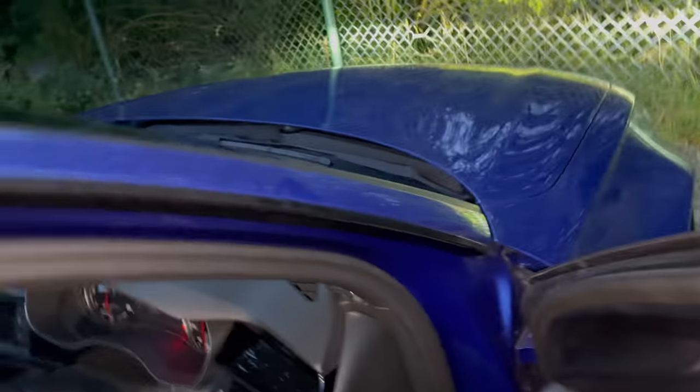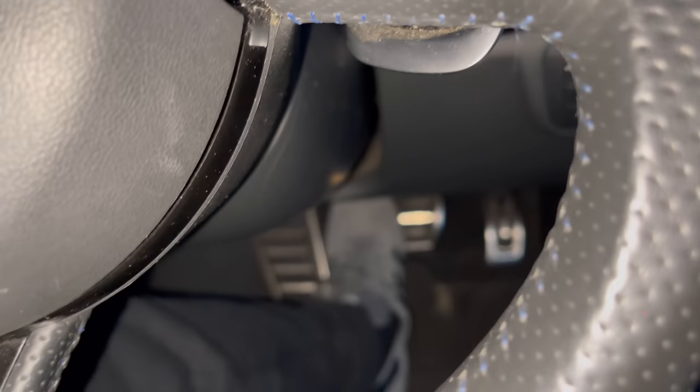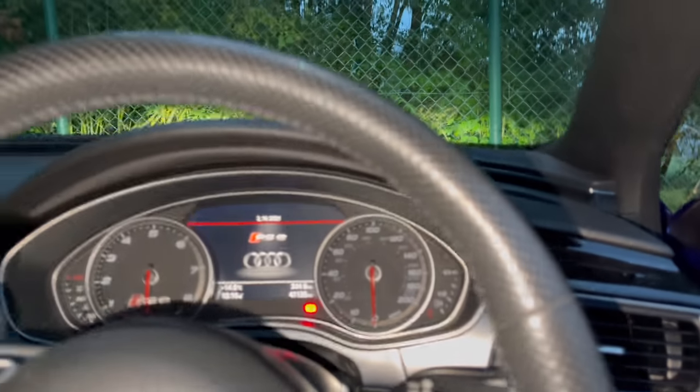So obviously once I parked up, people were telling me the brakes are boiling hot, you need to give it a rest. So now look, if you can see now, it's recovered. The brake fluid is still present. So yeah, what I have to say is it's a lucky one. So enough of track driving for today. I think that one lap is more than enough, considering I could have died.